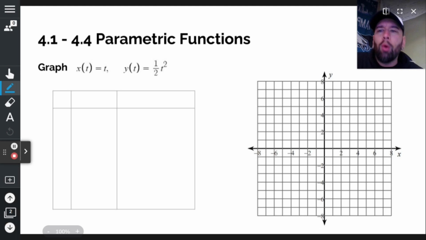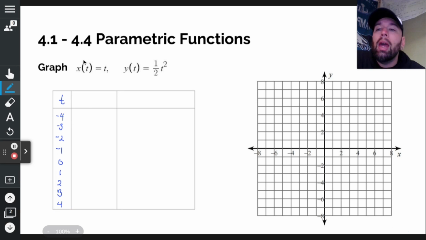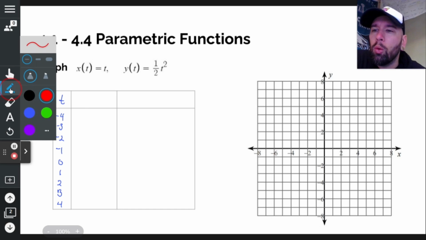So as you can see right here, you have a t, and you pick some t values, which I'll do. So -4, -3, -2, -1, 0, 1, 2, 3, 4. And what you do is you take those t values and you plug them into the x function to spit out an x. You plug them into the y function to spit out a y, and then you just get a bunch of coordinates that may not necessarily line up with the t's that you choose. It's just what you get. Okay, so that's what a parametric function or a parametric equation looks like.